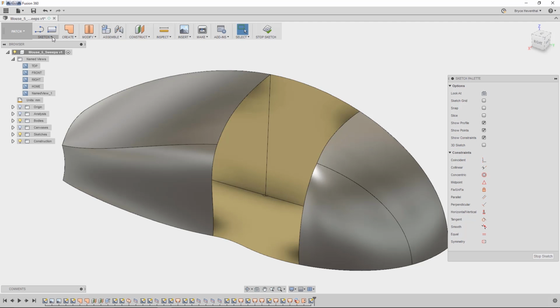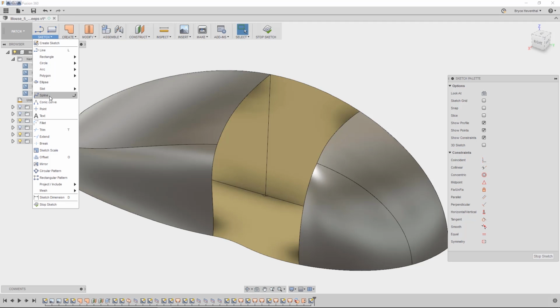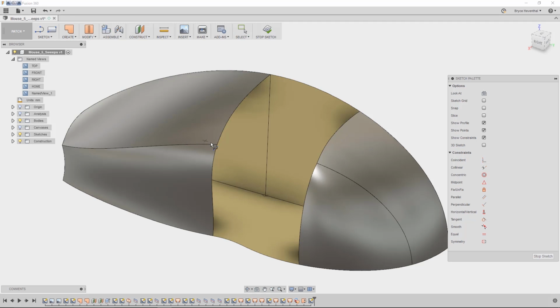We want to create a 3D curve to use as a rail for a surface loft. I'm going to start by creating a 2D sketch on the bottom face. Notice though, when I hover over this vertex, the spline doesn't seem to want to lock onto that vertex. So let's turn this into a 3D sketch by selecting the option out of the sketch palette. Now notice that when I hover over that vertex, we can lock onto it because we are in 3D sketch mode. I'm going to make this next point in space on purpose.